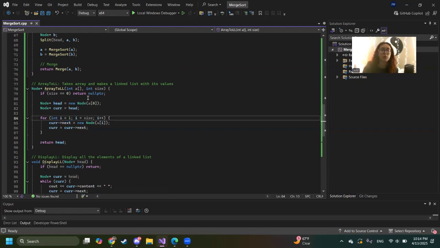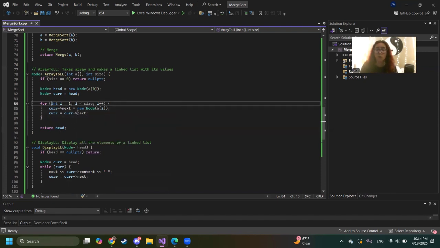So this loop is going to go from i equals 1 to the end of the array, and each time we're going to point the next pointer of current to a new node that's just been created at the index of where we are in the loop. And then we're going to increment current, and keep assigning its next pointers. And by the time we get through all of that, we're going to have a whole list of nodes that point to each other. And we kept track of the head in the beginning, so we can return the head of the list.